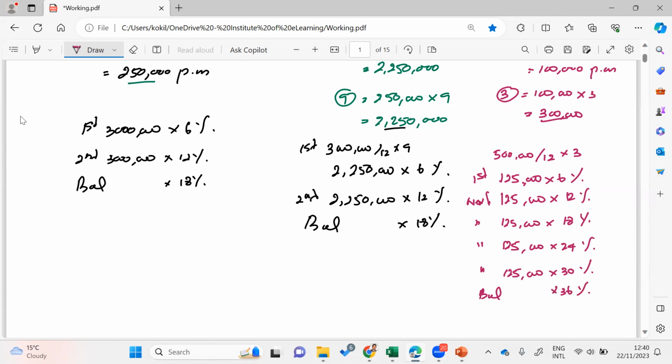Anyway, an individual will get higher tax liability because of this, because previously tax was limited to up to 18%. Now your income tax liability is also very low for the first 3 months, only 125 each. Then you have to pay tax at the rate of 36%. It's a big amount. So it's a big tax liability you will get this year and the next years as well. 23, 24 year, maybe you will get higher taxes.